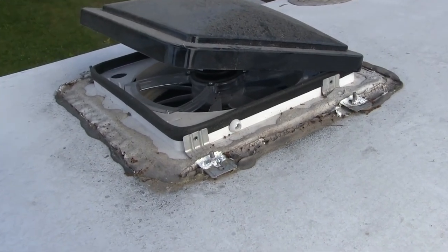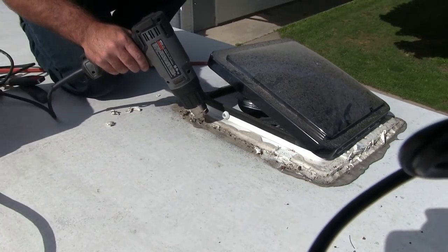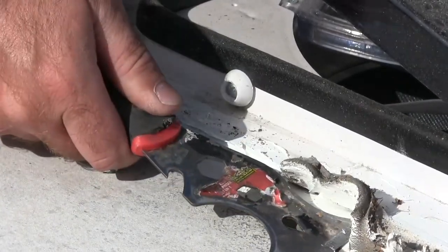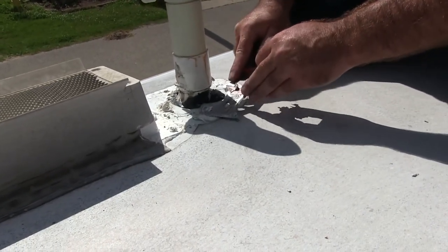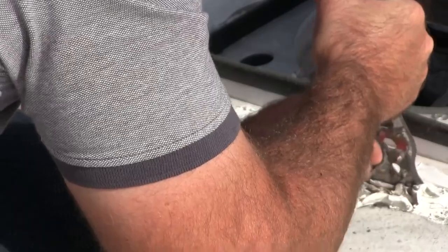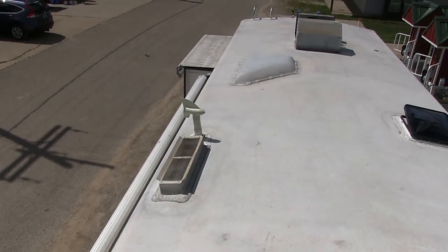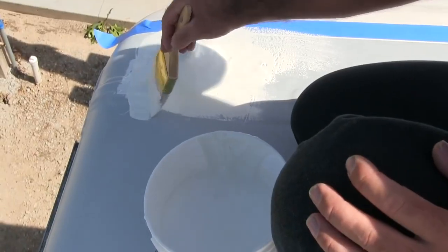Take a look at how the sealant has deteriorated around this 14-inch exhaust vent — it obviously requires a deeper level of inspection. The installer heats the old sealant and painstakingly removes all remnants of the deteriorated caulking. This is a tedious process that many RV service techs rush through due to time constraints, if they even attempt to remove the old sealant at all. Not the case with RV Armor. Without proper preparation, any new roofing product becomes immediately compromised. One reason a lifetime warranty can be offered is because the specialized training installers go through underscores the importance of having a clean surface. Anyone can slop a roof coating on top of older sealants, but this attention to detail is why an RV Armor roof is a far superior roofing system.